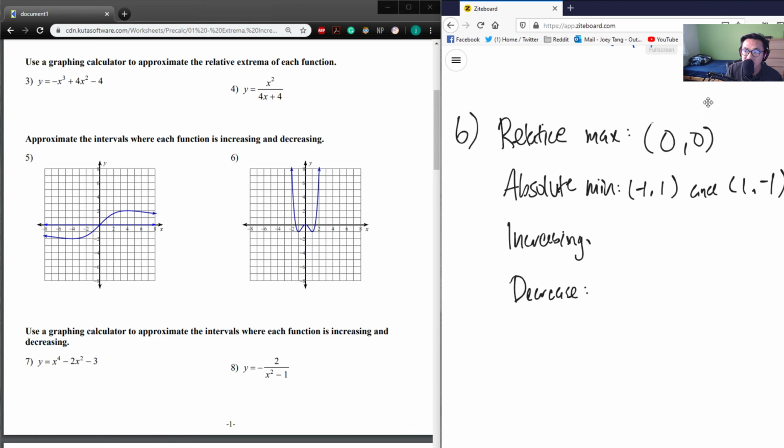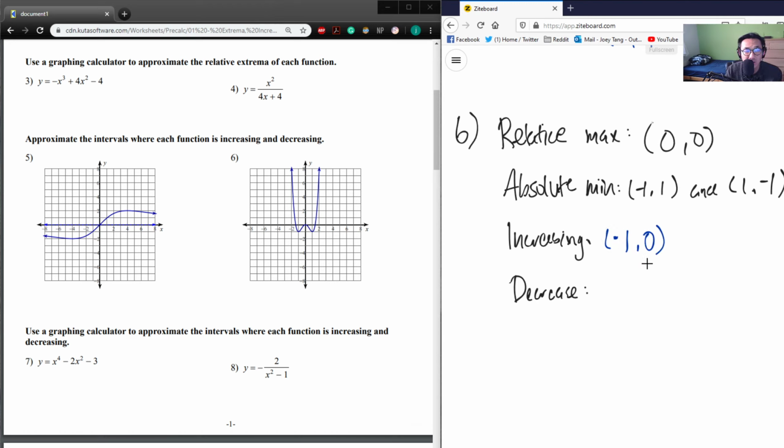And then let's do my intervals of increasing and decreasing. I'll do this in blue because it's a different concept. But let's check. So my intervals of increasing, for example, I can use my relative maximums to help me out, right? A maximum states I have an interval of increase and then an interval of decrease after. So at 0, 0, I have an interval of increase first and then decrease. And we only care about increasing for now. So let's do this interval here. I want to define what this interval is going to be. X is going to be -1 towards 0, right? So this will be an interval of increase. So from -1 to 0, remember these are both x values, right?